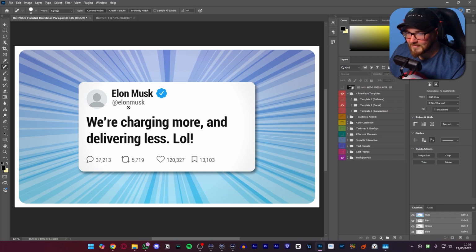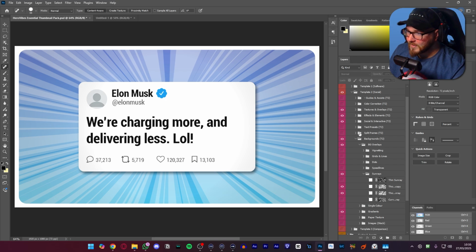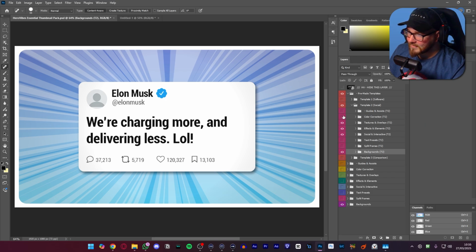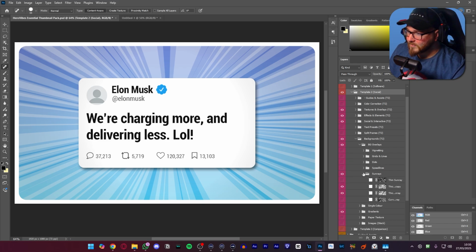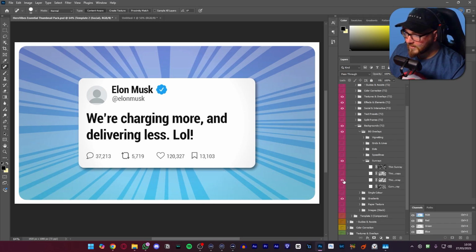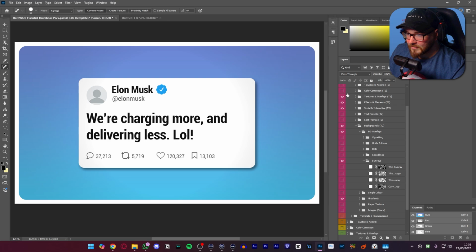It has the same asset, this little text social media post kind of vibe, and then it's also got these little speed lines. Again, we can go into this and you have all of the assets kind of stacked into one folder right here, which increases the size a little bit, but it also means that these templates are more customizable. You don't have to play around with individual things outside of the template. But just for an example, let's say you want to get rid of some of these sun rays, you can actually just go in here and remove them like so, and you got a much more minimal thing.